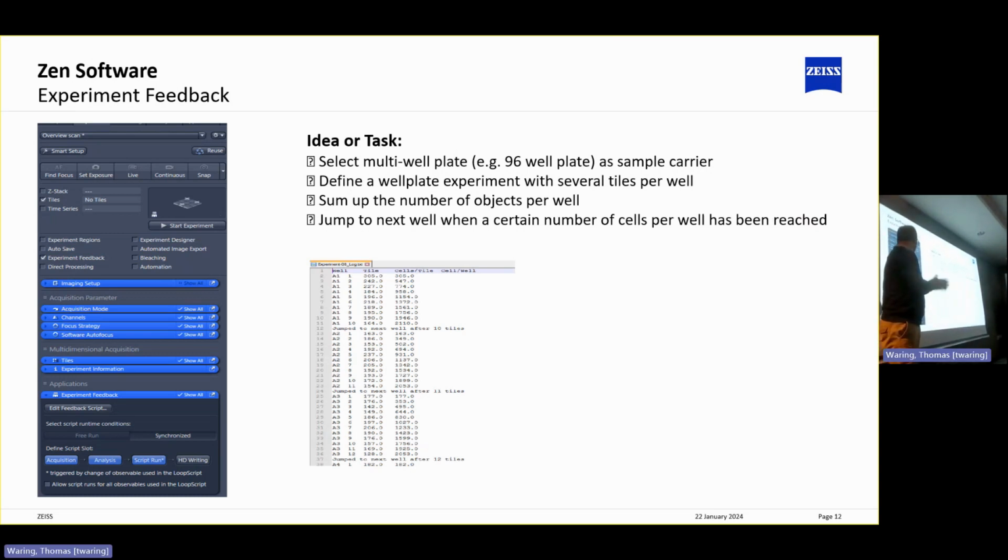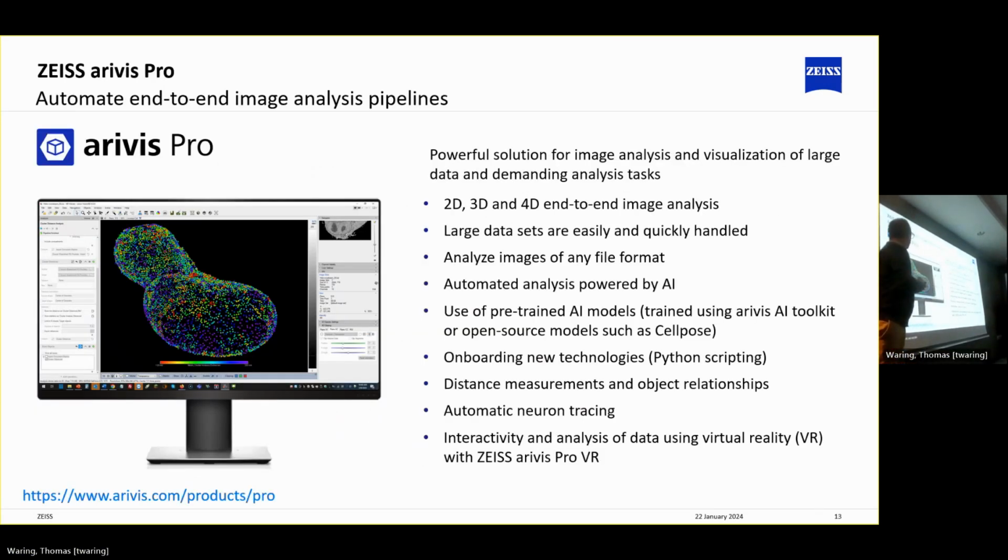I think everyone gets scared when they click on the edit experiment feedback script, hoping to see some little buttons and GUIs that they can use, but they just see a big white page, and then it's down to you to fill it in with code. So those were three different ways of taking a more smart approach to building experiments.